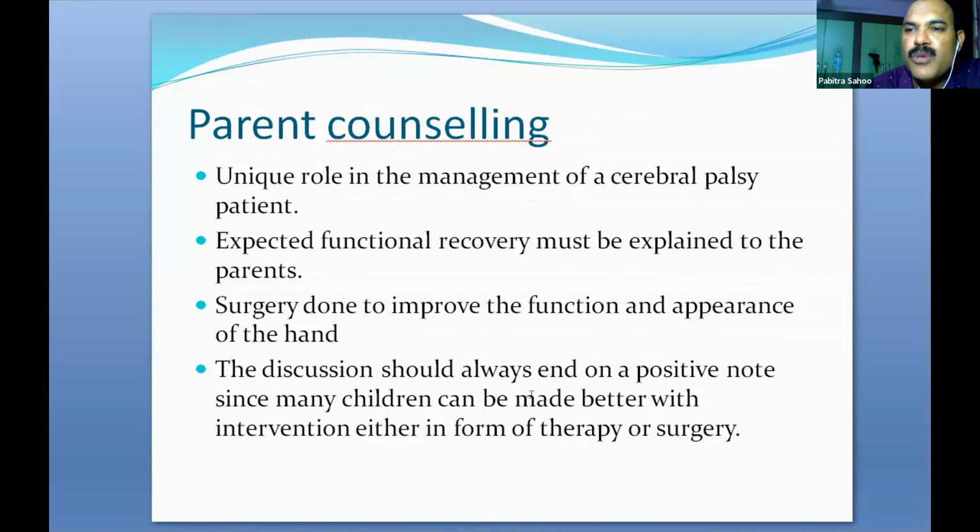You are treating the peripheral pathology. So child will not be able to get back his normal function. However, we are trying to make the child independent. We are trying to improve the hand function. But assure the parents that the surgery is not going to completely cure the hand function or the hand problems of the child. The surgery is done to improve the function and appearance of the hand. The discussion should always end on a positive note, since many children can be made better with intervention either in the form of therapy or in the surgery.